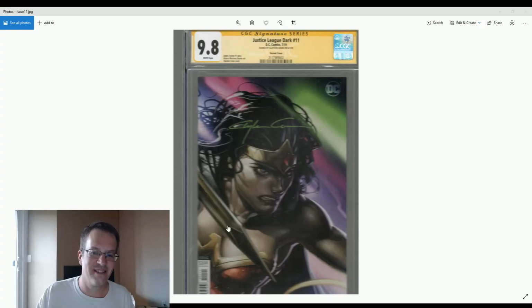So let's go to another 9.8 that I acquired through grading. With my second 9.8, which is this one here, oh, look at that glare. So we'll have to fix that again. With my second 9.8, when I check my submission on that particular issue, will I be just as lucky as I was with the first one, being the only one for that particular issue? So let's check here.